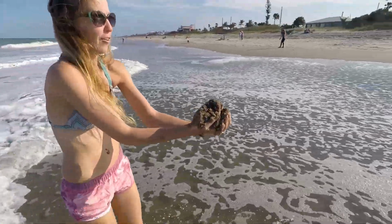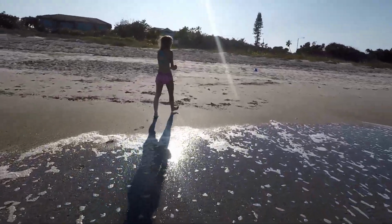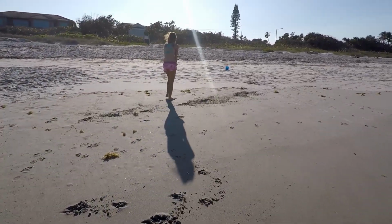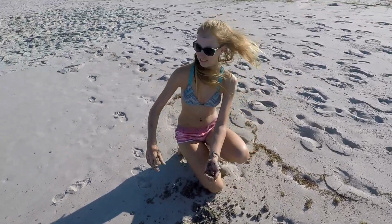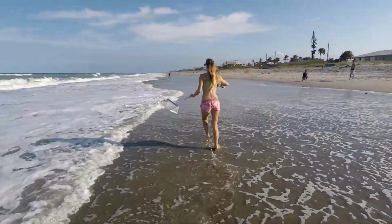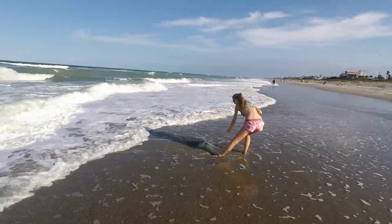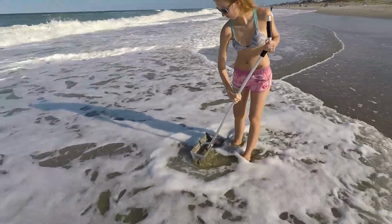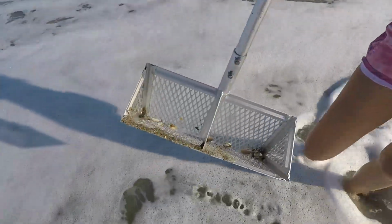I can feel them. No, it's trying to escape. So just now they tried to dig down, and he got down a little bit, but he couldn't go much further than where he was. All right, John just caught all of these nice ones. Some more.